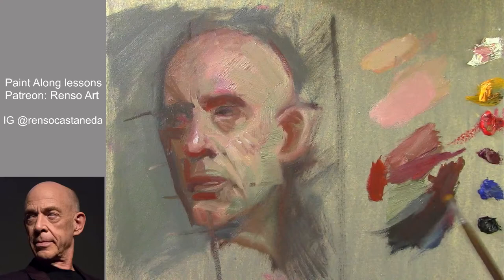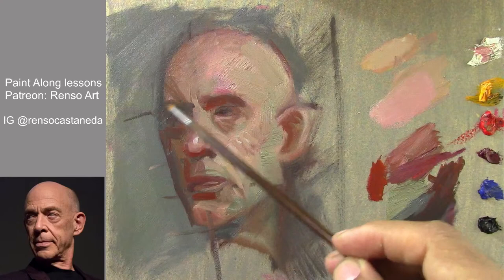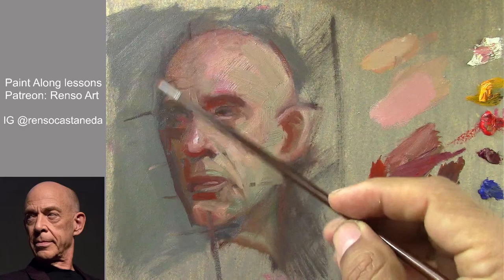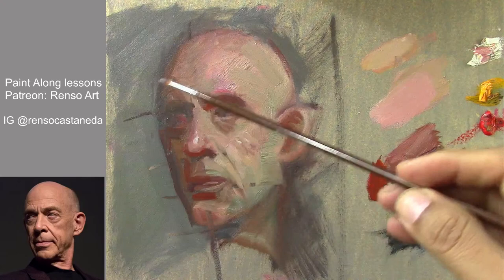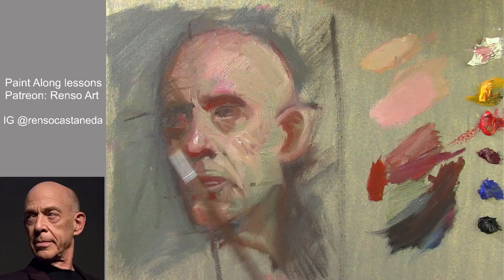When we start just painting like this without any previous drawing, you have to deal with drawing with your brushes, paint and draw. That means it's about adding color, values, some details, and at the same time checking proportions, and of course comparing a lot. I'm not so sure about this edge here. I'm just gonna kill this edge. I'm gonna put it in later, but since I'm not so sure, I prefer to have it like this.